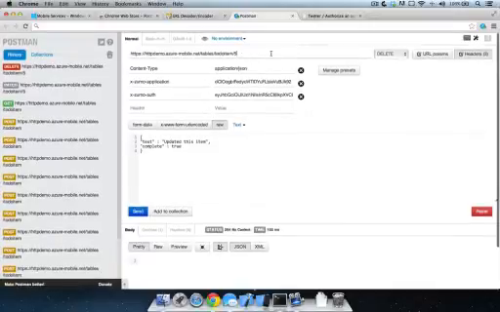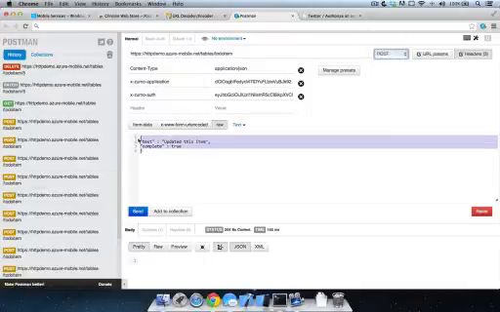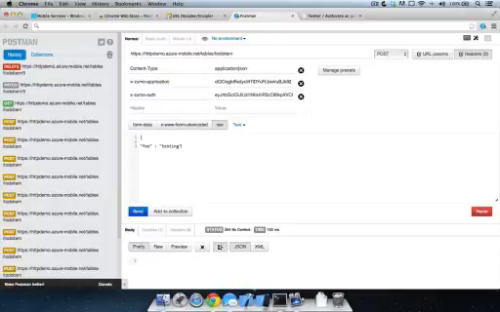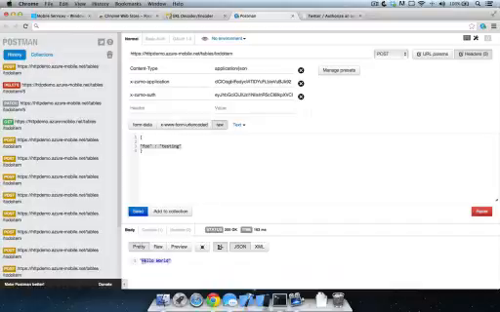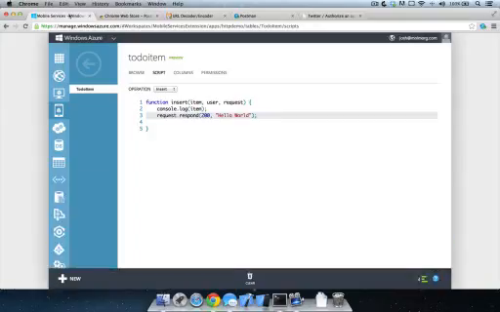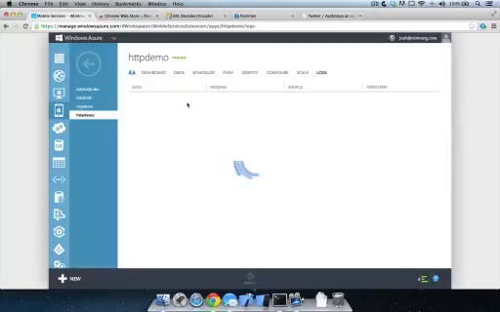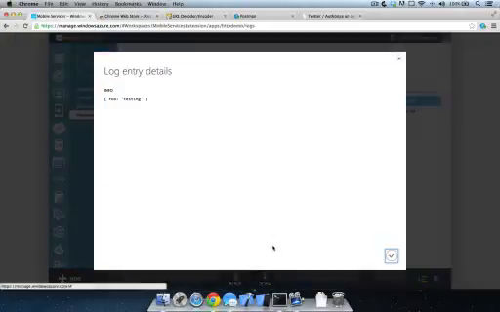So I'm going to just remove that 5, change this to a post, and I can put pretty much any JSON I want in here now. So foo testing, and when I hit send, what I expect is a 200 response that sends me back the message hello world, and if I look in my logs I should see a foo testing object. So there we go, we got the string back hello world, we got the 200 response. If I take a quick look in my logs, at the very top of those logs, I should see foo testing. So it worked exactly as we suspected.